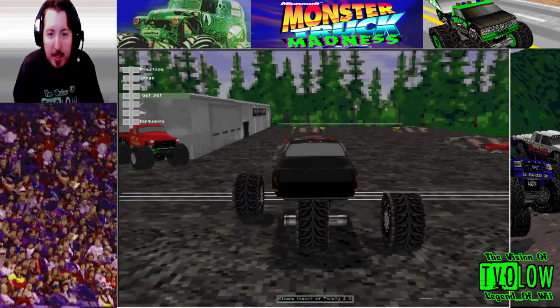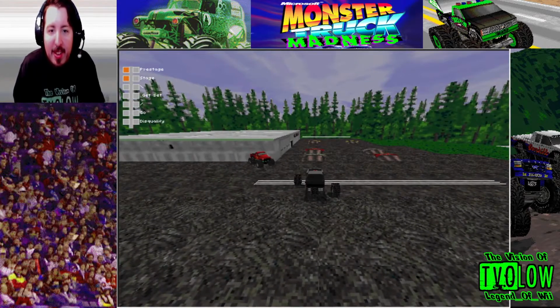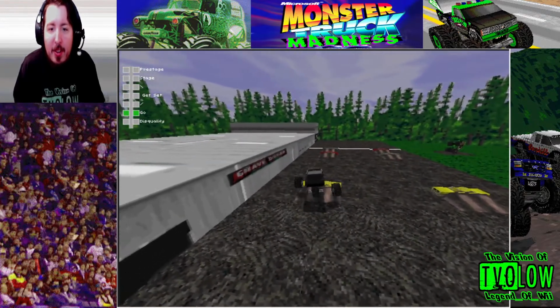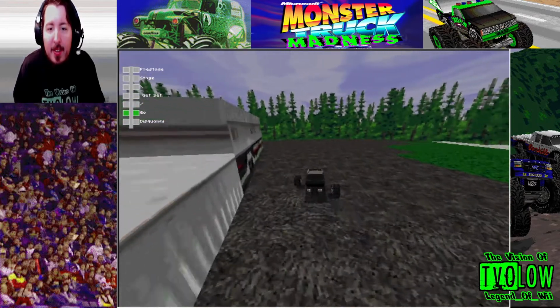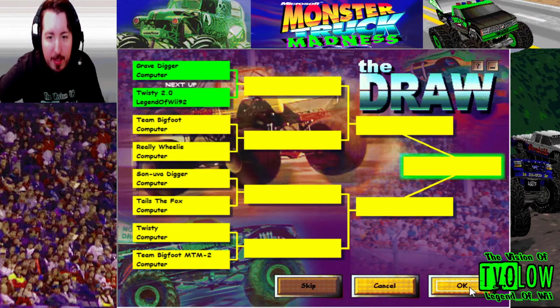Has 30 seconds to stage. Here is Digger's Dungeon. This is basically a straight line drag as well. Go. And a really short one, I must add. You go over these single cars, and that is the drag in a nutshell. I'll even show you how it looks visually. So, I know I'm not going to be able to win this with Twisty 2.0, so I'm just going to DQ myself, thank you very much.